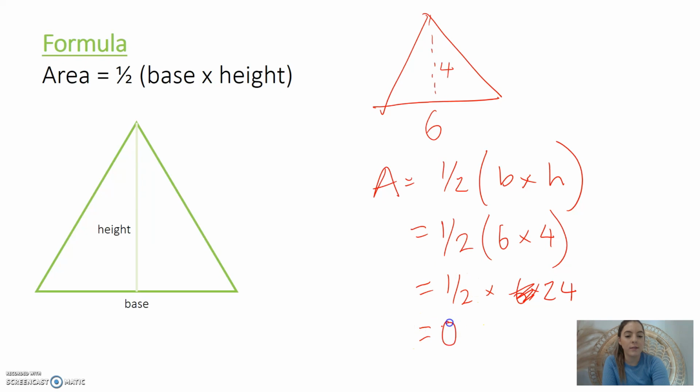So we can times by 0.5 times 24. Or if that's a little bit tricky, you could do 24 divided by 2 because that's also half. 24 divided by 2 or 0.5 times 24 is 12. So the area of this, don't forget to add in the units, is 12 centimetres squared. It's a little trickier using this shape to represent it as a grid like we just did to double check that we got the right answer.